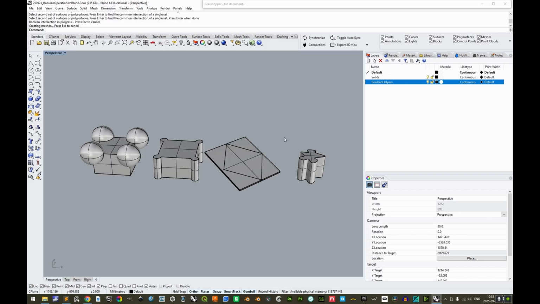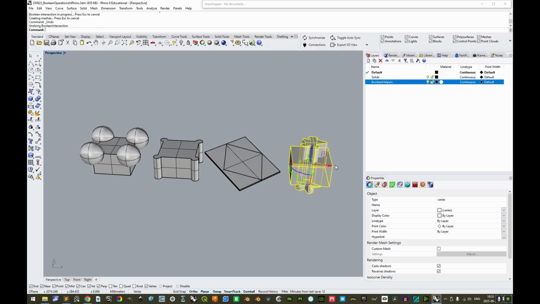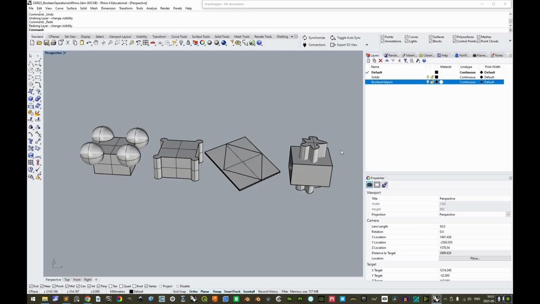Very good. There is a 5th type of Boolean operation as well, which is simply called Boolean to objects. If we undo the last operation here, the Boolean intersection, and then if we type Boolean to objects, we can select these 2 last objects again. So first one, this one, and a second one here. Before selecting the second one, I may preface that the Boolean to objects command will iterate between all different Boolean operations.